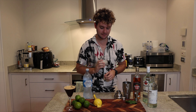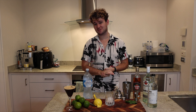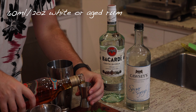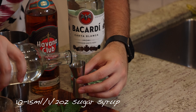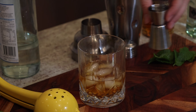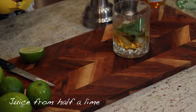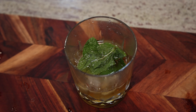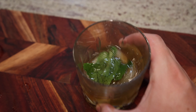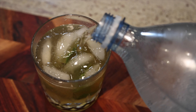I've got some ice in my cup already. I'm going to add about two shots — 60ml — of white rum. If that's too strong, just go with one shot or anywhere in between. I find two shots fits well for this size glass. Next I'm adding about 10 to 15ml of sugar syrup — adjust depending on how sweet you like it. Then I'll cut the lime in half and squeeze half a lime in. I'll pop in the mint leaves and give them a little squeeze to help release the mint extract. Now I'll top it all up with sparkling water. And here we have our delicious Cuban Mojito.